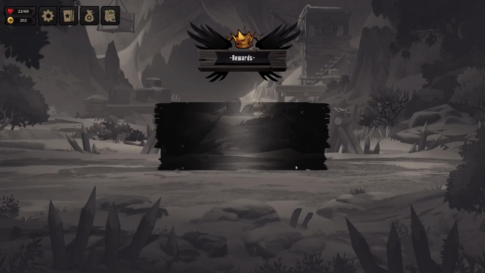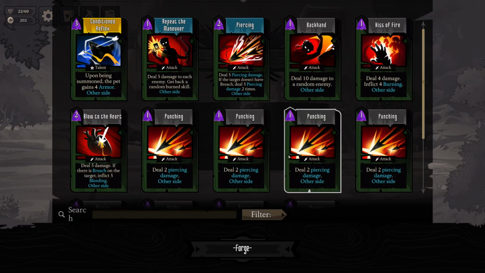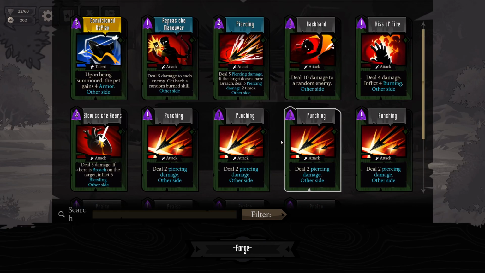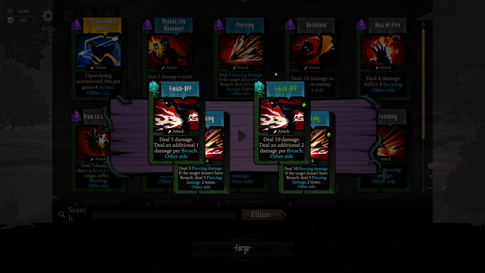Well, let's take it. So the Bone Bow is really funny. Start of your turn, lose 5 HP and gain 2 strength. Oh, this was reworked. And that's also really sketchy. So we're going to keep the Dwarven Grog. And we are sacrificing the other one that we did not keep to upgrade 2 cards. This was an incredible change when it was added, and I still think that it is.